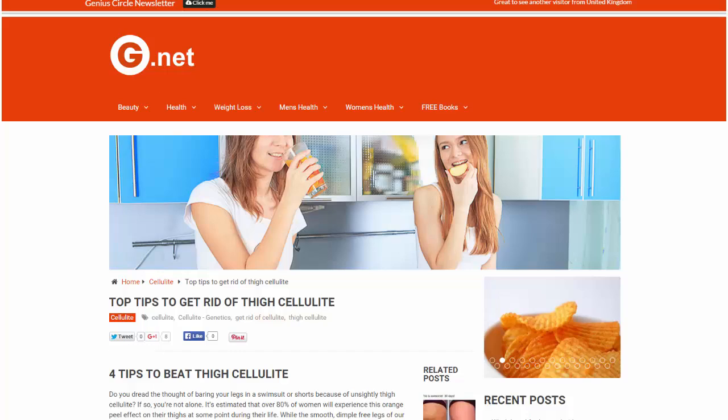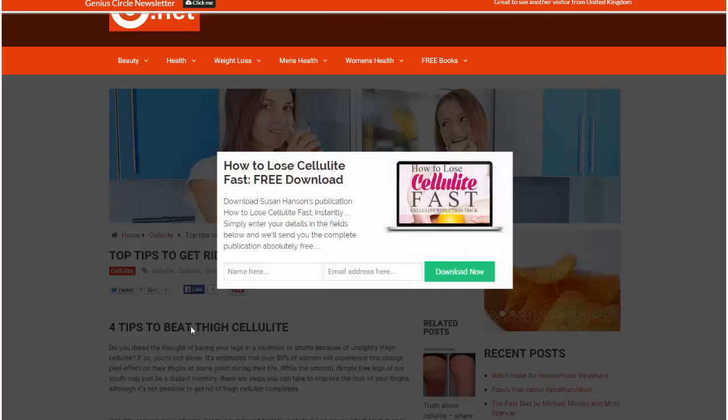Here we can have the box set to trigger on scroll. So if I start scrolling now, you can see that the box pops up. Now you can set any percentage of the page, so I've only just set 1% here, so you can see it pops straight up, but you can set that to any percentage that you like.